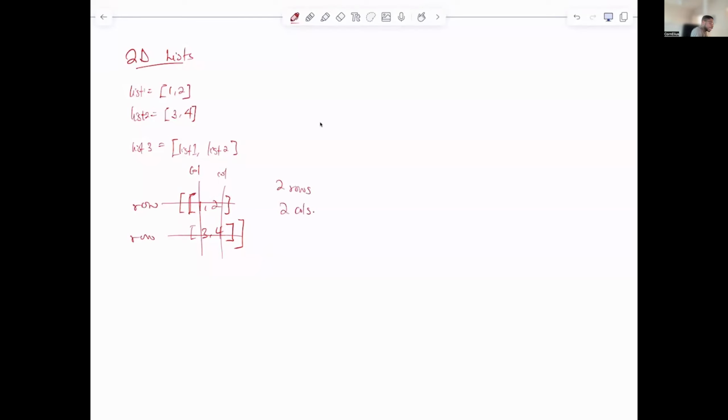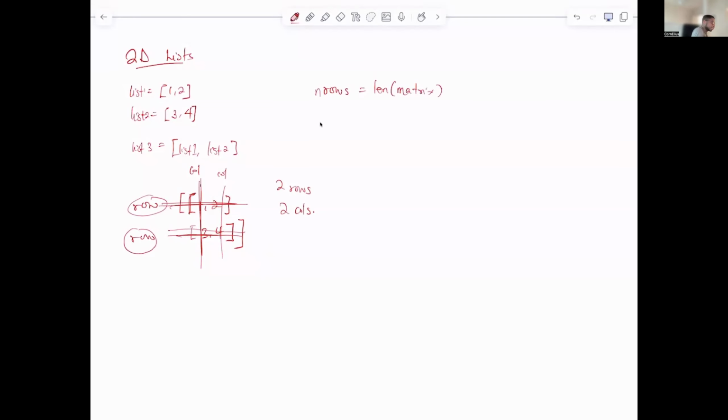Point 1. Every single list inside the nested list is actually a row. If you consider the elements across vertically, we call that a column. So don't confuse yourself: rows and columns. If you get a question involving a list, you can get the rows by simply taking the length of the matrix. The length of the matrix is basically your number of rows.